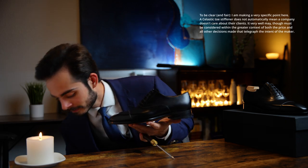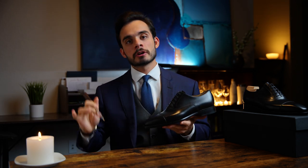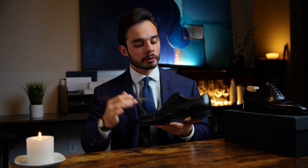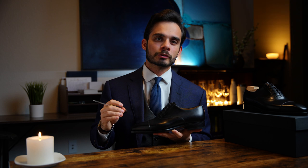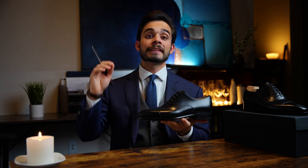Okay, more water. Okay, side stiffeners. Side stiffeners, much like toe and heel stiffeners, are pieces of material that go in the sides of the shoe to support it. You don't typically see it at this price point. These don't have it. That is totally fine. And sometimes you don't even want them because they do add to the insulation quality of the shoe, sweating, you know. And then the shank.